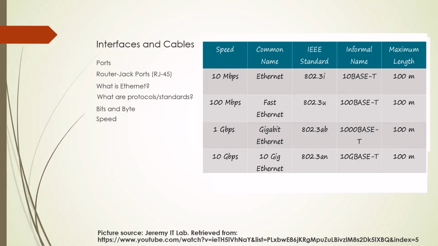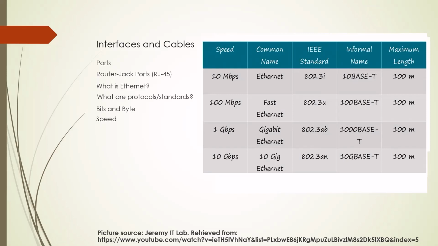And please take note of the letters at the end of the name. 802.3i is Ethernet itself. Sometimes you may see on a switch or a router the IEEE standard name itself, not the common name, so you may be confused. But immediately you see this inscription, you know the speed of the network. So for Ethernet, we have 802.3i, and it's referred to as the 10-base-T network. The maximum length of the cable is 100 meters.